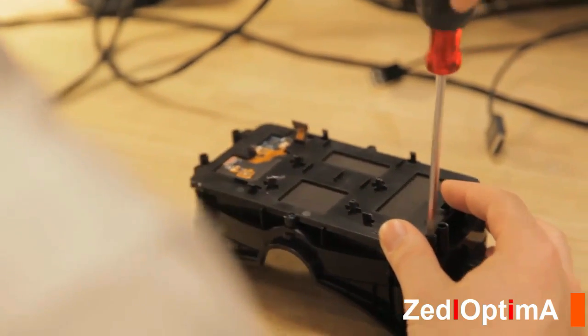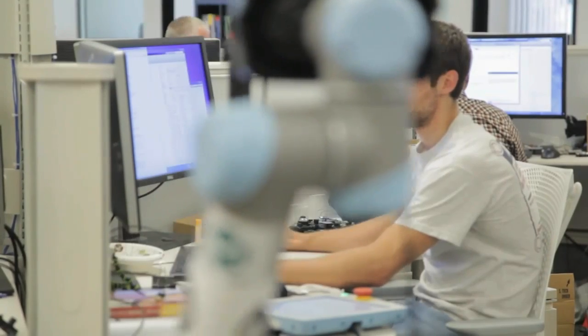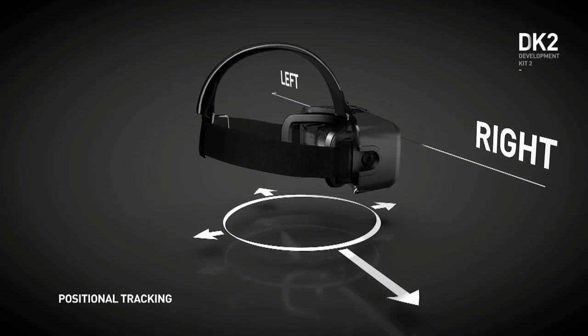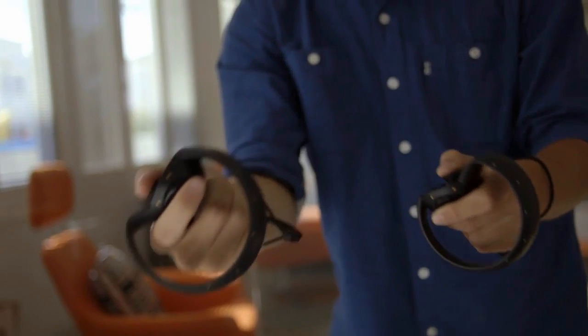With the second developer kit, a year of R&D, we're getting a lot closer. DK2 has lower latency, higher frame rate, higher resolution, and low persistence, along with full 6-DoF positional tracking. All of these combined allow for much better gameplay experiences and a much more comfortable user experience. With DK2, we now have sub-millimeter accurate position tracking, which means that the views can respond the way they actually should in all cases.